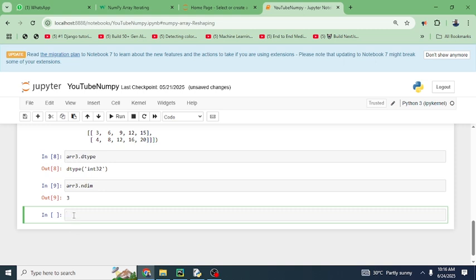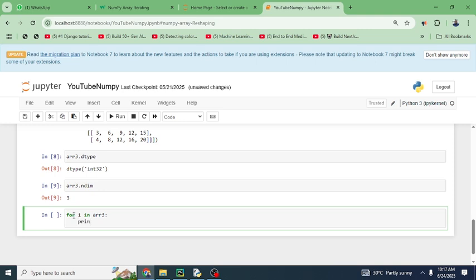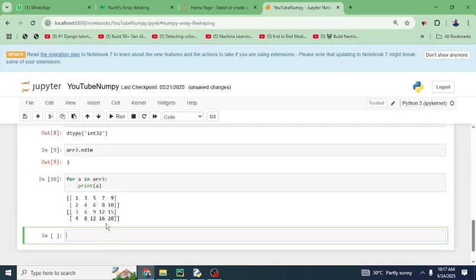Okay. Now let's say array 3. So let's loop through now: for i in array 3, print i. You see, it's going to loop through each of the items, but it does not go through all of them exactly. So let me make this one a. Let me just say for a in this, print a. So let's see what it's going to give us. We have not entered each of the elements yet. So you see what it's giving us.